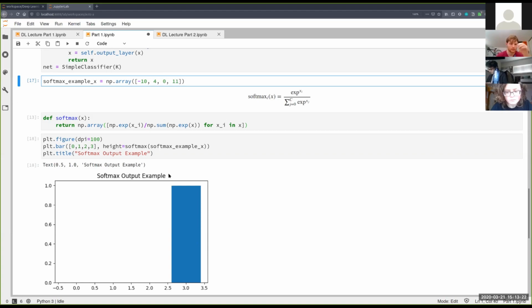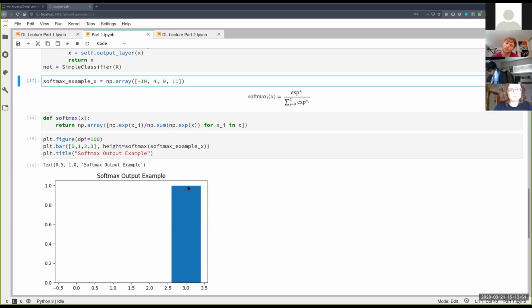We want the maximum one to be as close to 1 as possible through the softmax, and it tells us this was the maximum. Can you say that again? So the softmax function is telling me which one of these indices is the largest in a differentiable way.